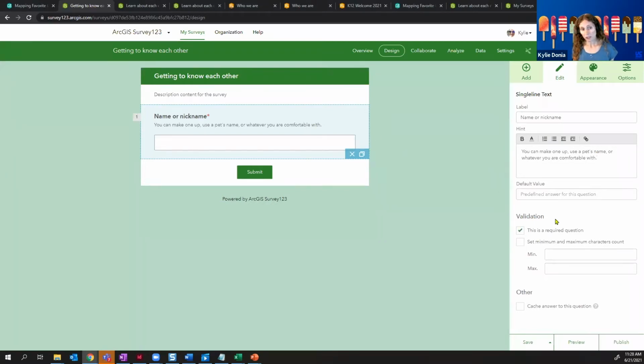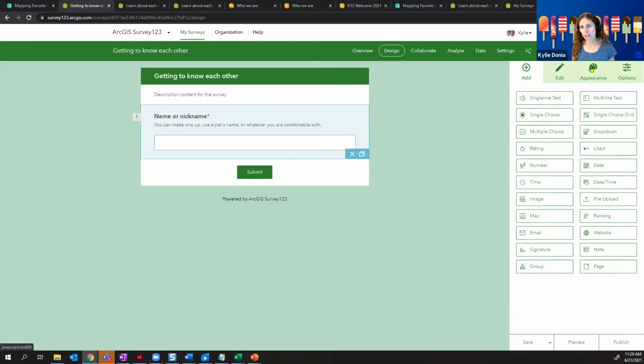Well, that's pretty important. I try to use required sparingly, but you need to use it enough that you get the data you want, right? Because we've designed our project and we know the things we have to know. I always ask myself, if someone's not willing to answer this question, do I want them to bother filling out my survey? And when the answer is no, if they're not going to answer, they shouldn't fill it out, require the question, then they have to answer.